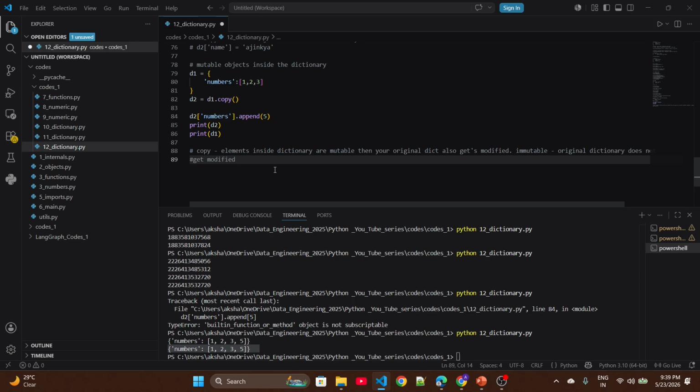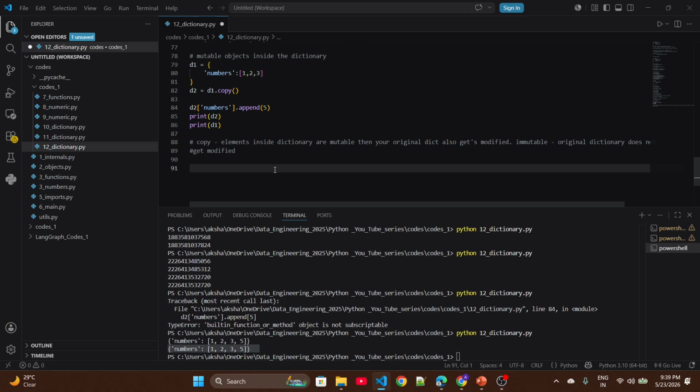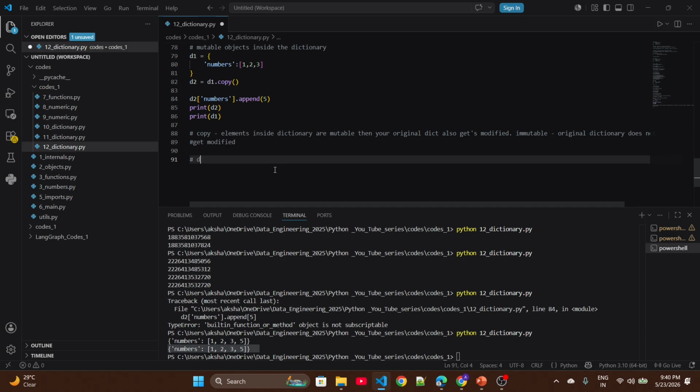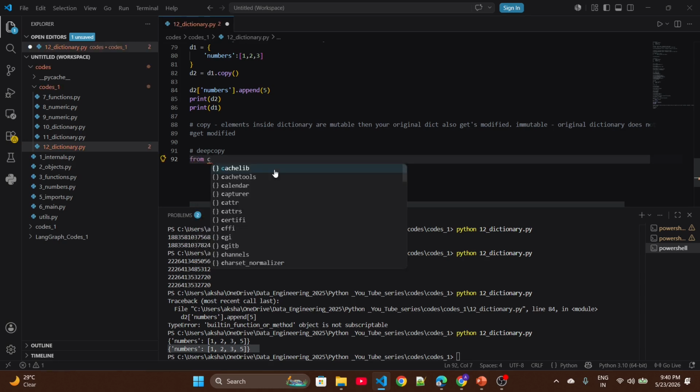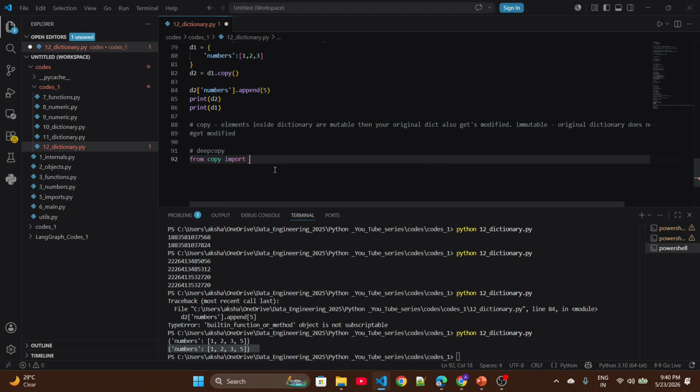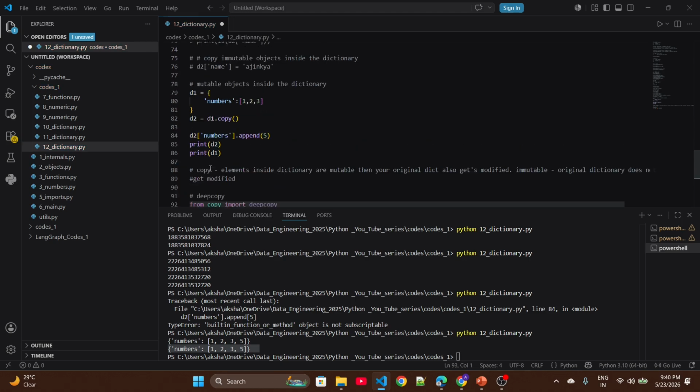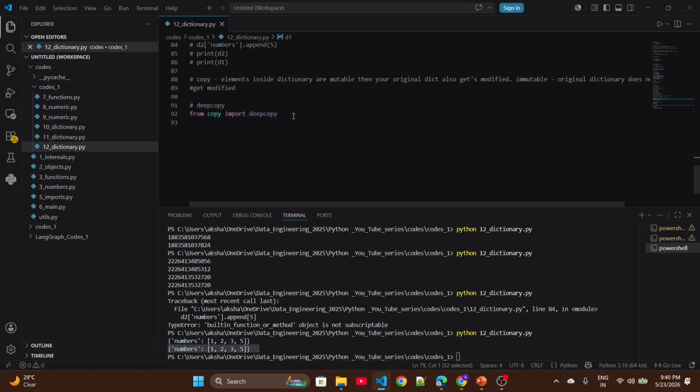Now let's say I have a scenario where I need a completely different copy of the dictionary. I don't want anything shared, because that list contains mutable and immutable items, and I don't want any risk due to which my original dictionary gets modified. So do we have something? Yes, we have. There is a method deepcopy. We need to import this method from the copy module: from copy import deepcopy. So we'll use the same example here. I just want to show you that it does not share the items of the dictionary. It will create a totally new dictionary.